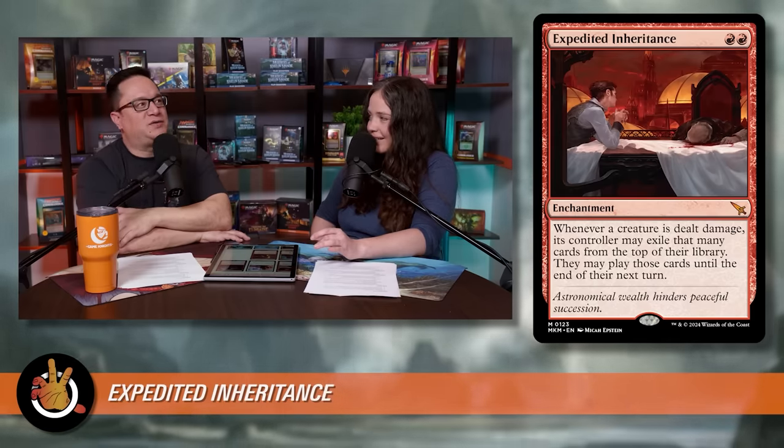I want to try it, but I'm sort of not sure where it goes. Like, I don't think Mangara needs it. It's got Mangara in the command zone. Right. Why would I cast this on 4? Right. So I'm not sure where exactly this card goes in my suite of white decks.